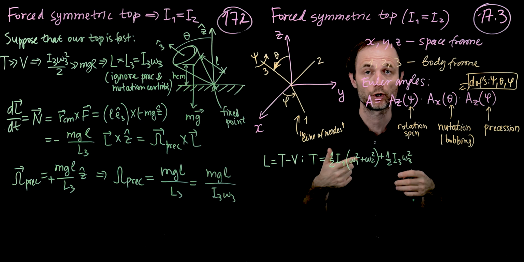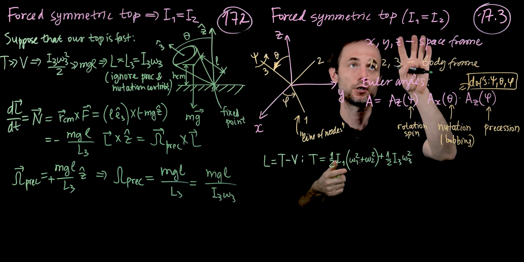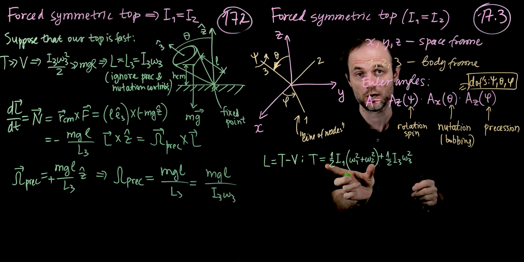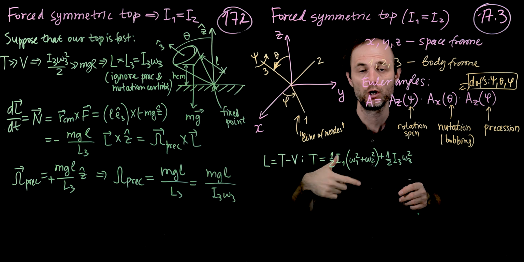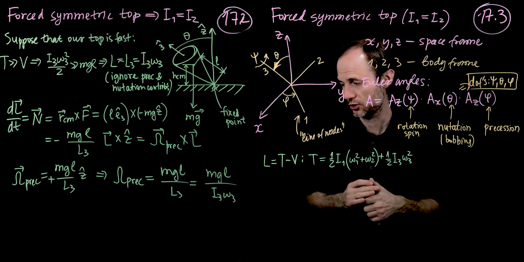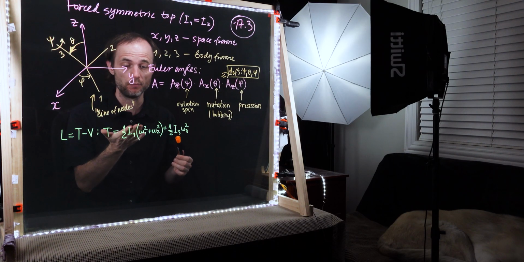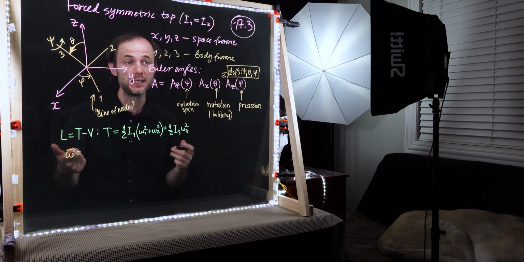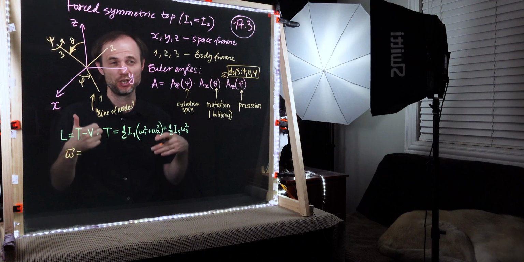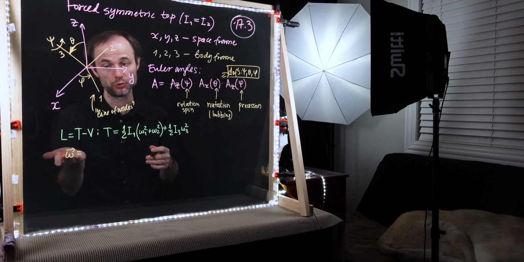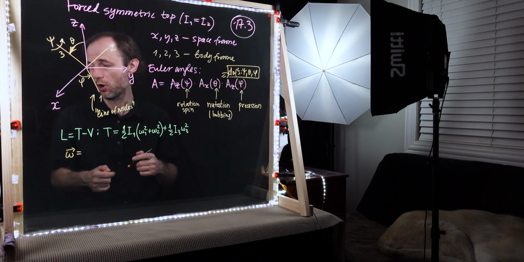So because our spinning top is symmetric, that means that we can replace I2 with I1. So that gives us the sum of kinetic energies associated with rotations around axis 1 and 2 of the body. And this one is the remainder around the axis 3. Let's try and find these body frame components of omega. Well, omega vector is a result of the 3 rotations. So let's try and see what contributions each of these rotations makes to end up with vector omega.